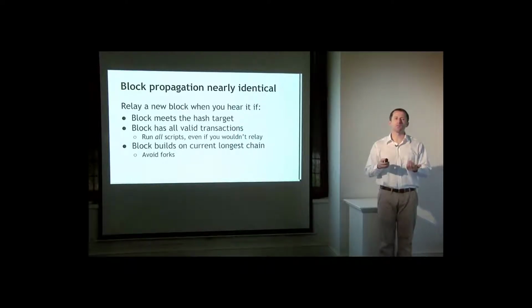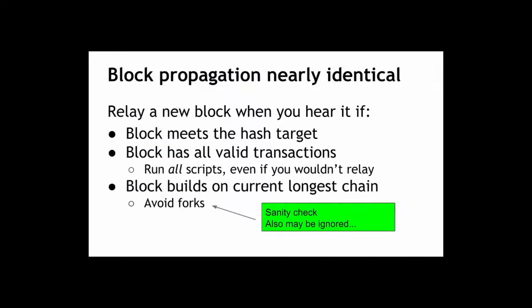Now, validating a block is also much more in-depth because in addition to validating the header and seeing that the hash value is correct, nodes are asked to validate every transaction included in the block to make sure that the block contains only valid new transactions. And the other check, this really important critical part that makes Bitcoin consensus what it is, is that nodes shouldn't forward a block unless it builds on their perspective of the current longest chain. So they have a view of the blockchain, and they should only forward new blocks if they come at the very end of the chain, not at some earlier point. And this avoids forks building up.